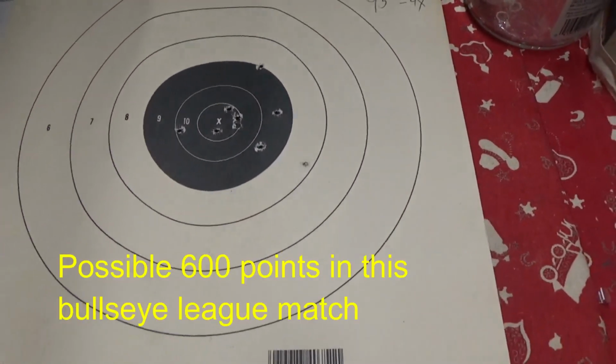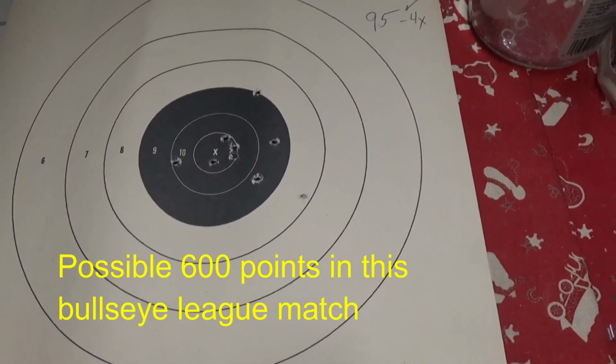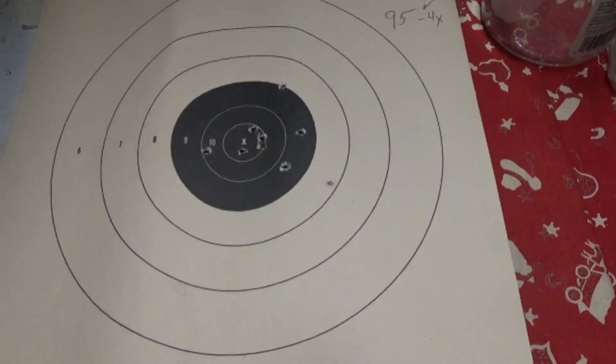So a total of 600 points if you scored 10s on everything, and that's kind of the way the scoring goes in this Bullseye 22 League. Those are some of the guns and the targets that are used in the 22 Bullseye League. Now let's get to the range and watch a match.